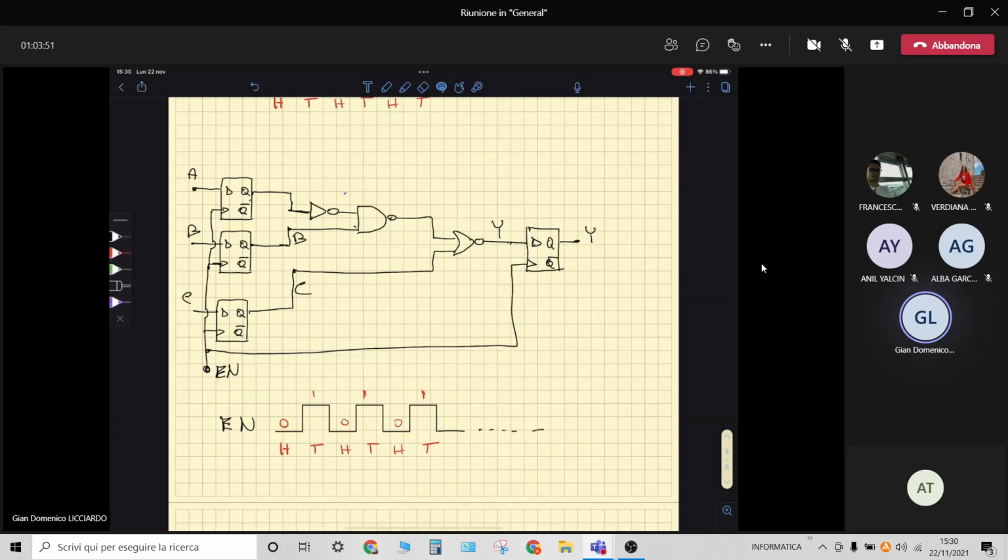so it is like this one. Now, what happens in the circuit?